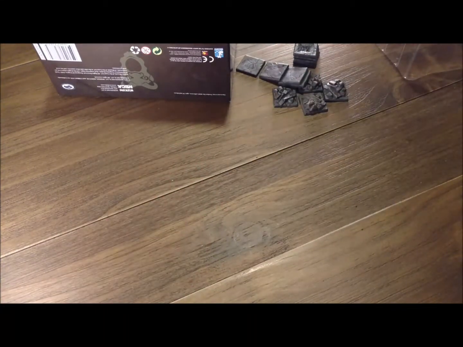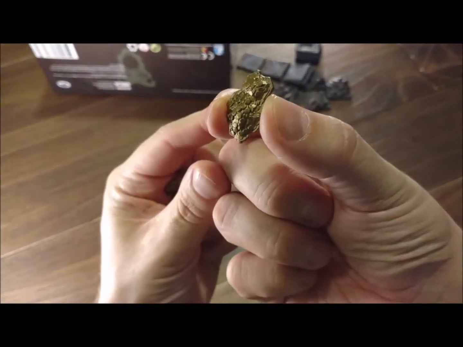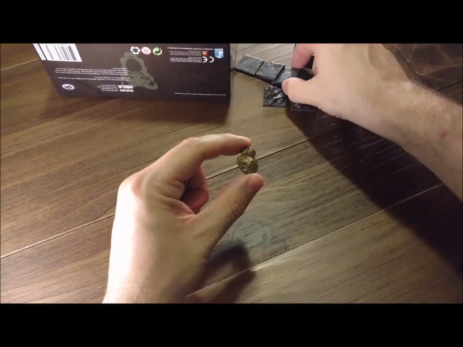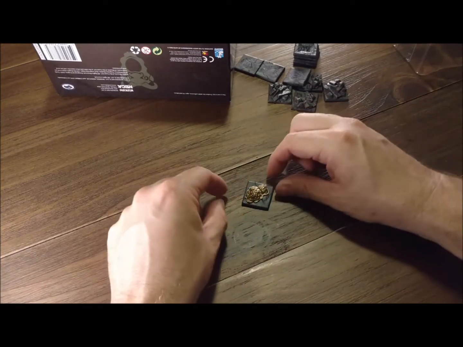You got your gold piles. Your gold piles are pretty dinky, but they're done pretty well. I don't know if maybe you could do a little wash on them to make them a little bit better. They're not as big as a Dwarven Forge pile, which is actually really decent, because these things are done in a very good kind of scale to everything else, which I don't worry about scale too much, but sometimes it's kind of neat.